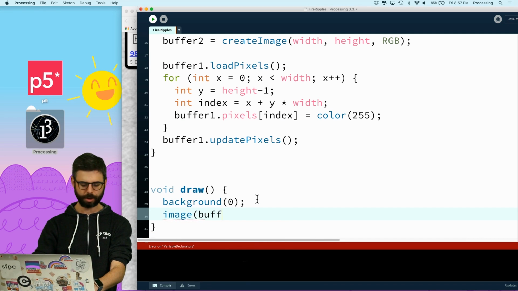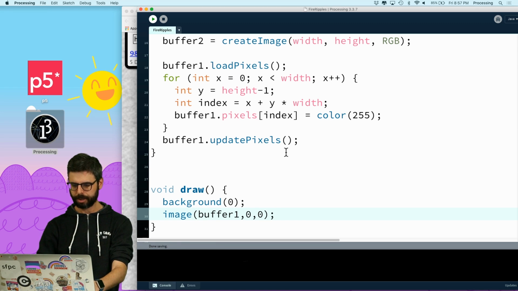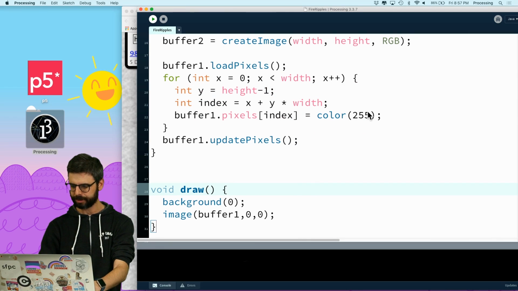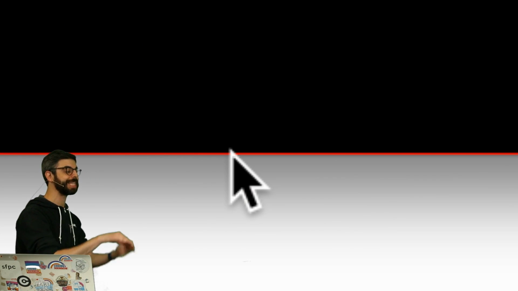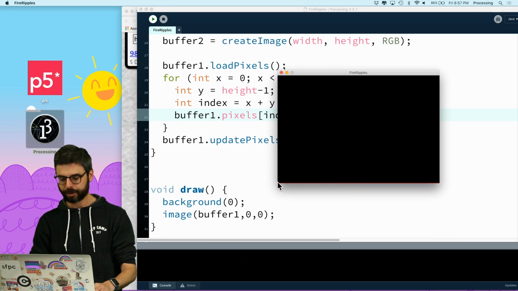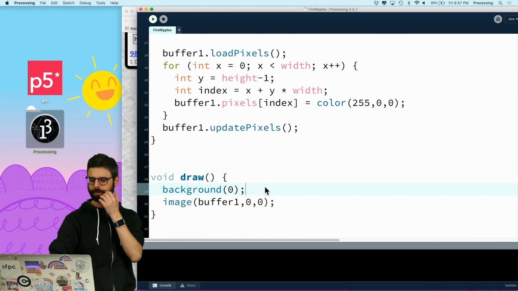Image buffer1, 0, 0. Well, let me just run this. So yeah, you should see, it's hard to see. If I made it red, that would make it easier. Like, let's make it red. You can see that there's a red line at the bottom. So that last row of pixels is full. So this is my starting point.